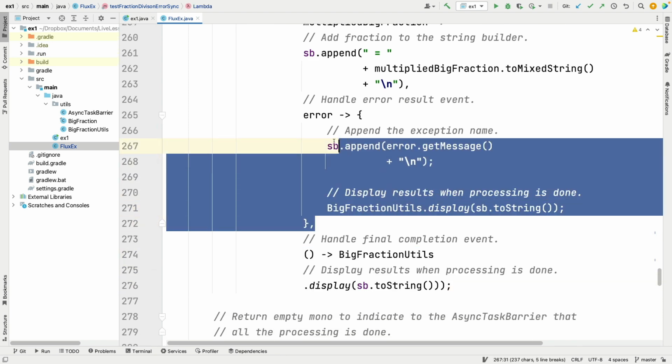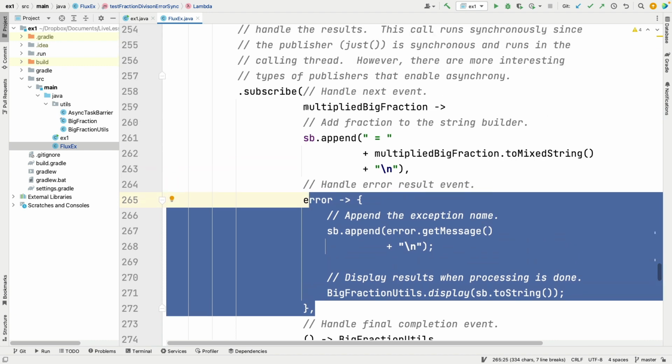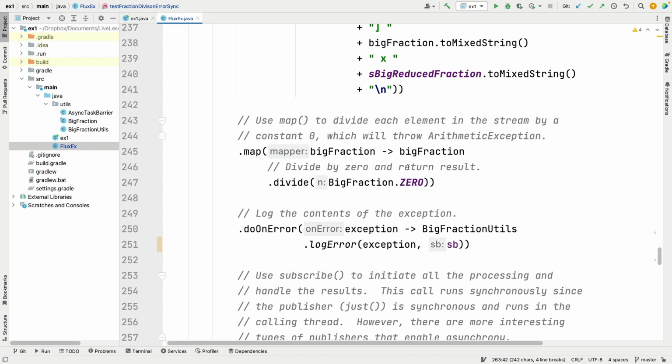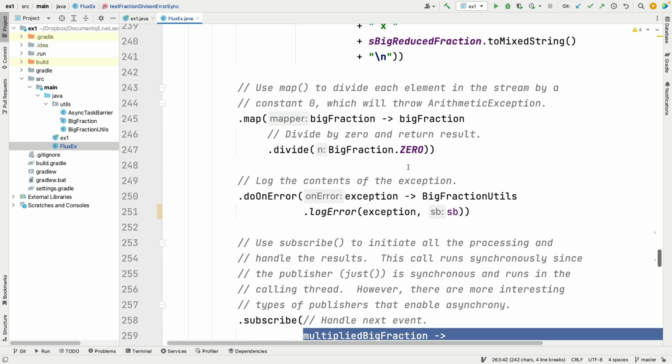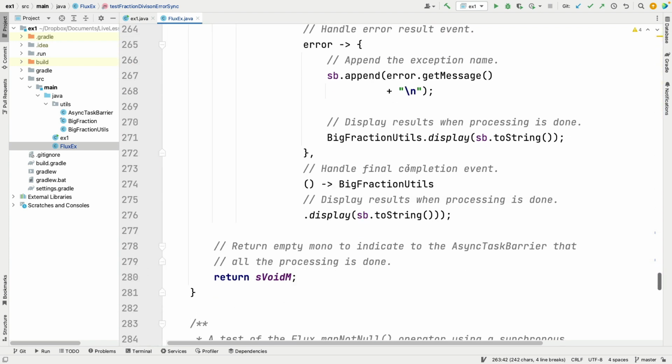This is the call that will occur, the one that's the error portion of subscribe. And of course, this code will not occur either. Now, in a more interesting example, we might wait a little bit to divide by 0. So you would see some things come through and be properly handled to the onNext event in subscribe. And then when the error occurs, we're going to print this result and then bail out. So I might need to update the example just a little bit to make that more clear. But at any rate, this example demonstrates what happens when you have an error, an exception.